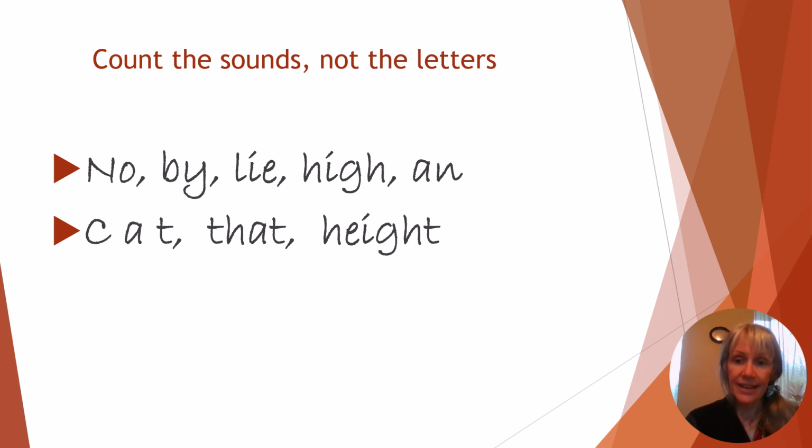But that "I" is represented by a grapheme that has 4 letters in it. EIGH is one grapheme representing one sound, even though there are 4 letters in it. So we put a box around the E, the I, the G, and the H. At the ending of the word, we have another single consonant. We hear a T, which is represented by the letter T. That letter T is a grapheme. We put a box around that. So in each of the words in the second line, we have 3 phonemes, 3 graphemes, 3 sound boxes.